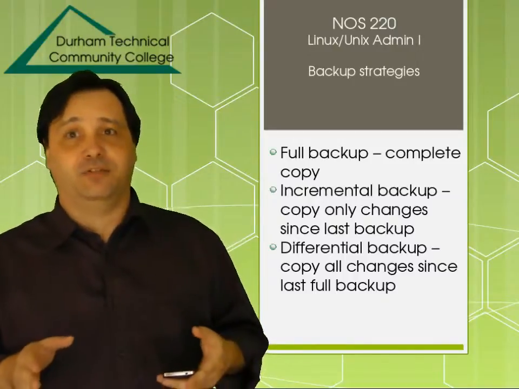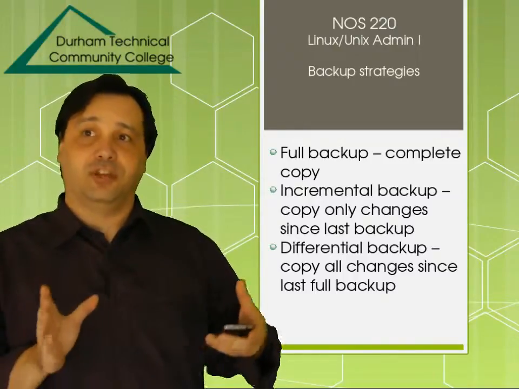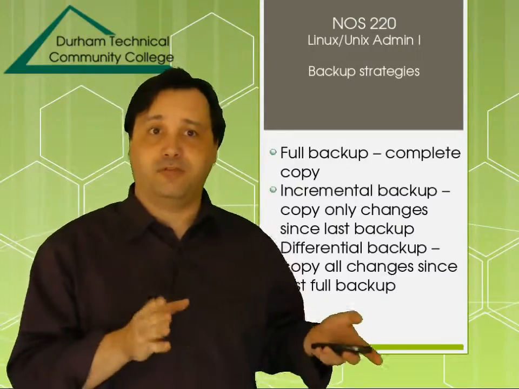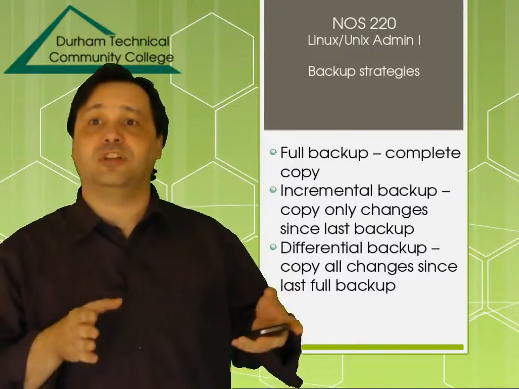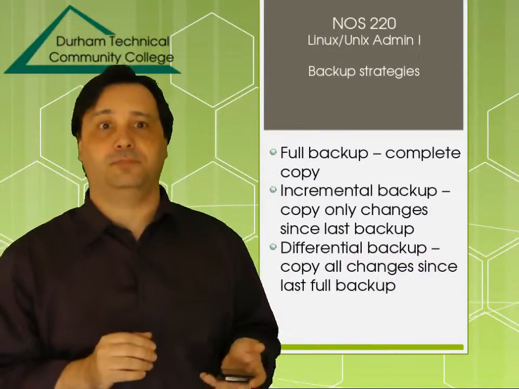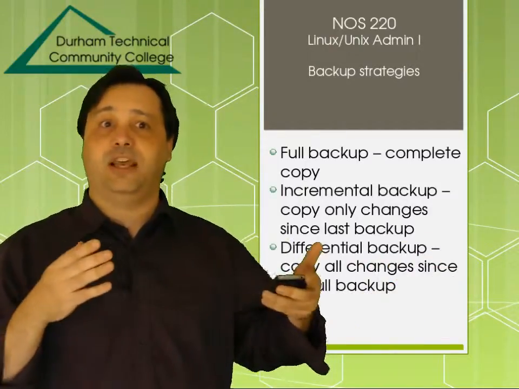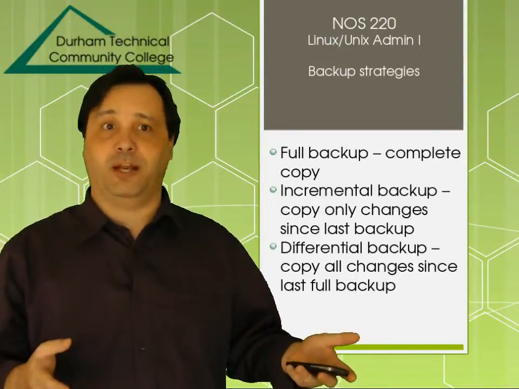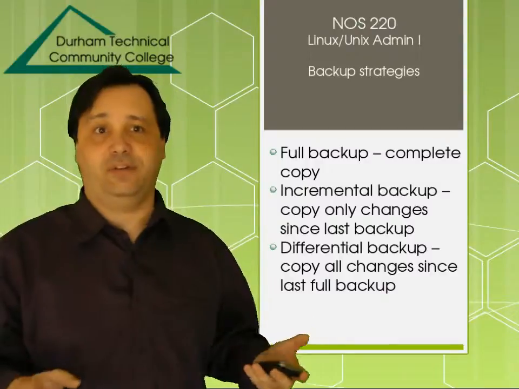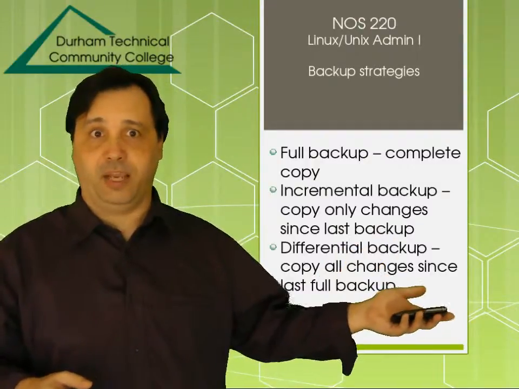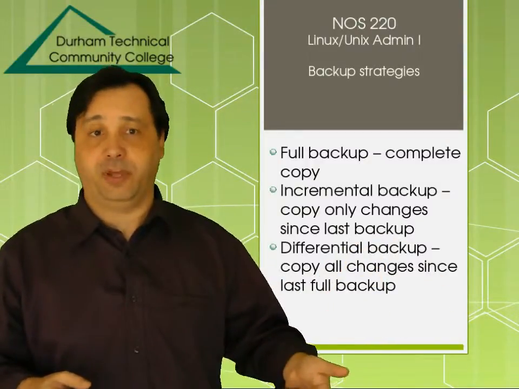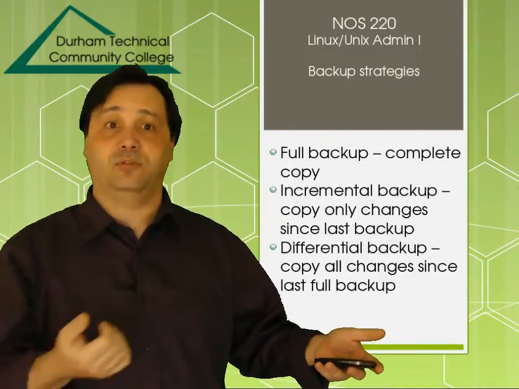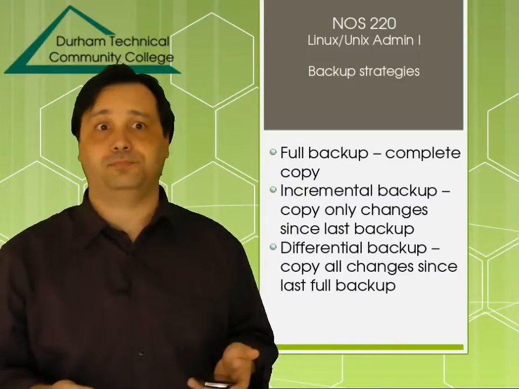This is a little bit excessive for doing a restoration, so there's an intermediate sort of backup called a differential backup. A differential backup copies all of the changes since the last full backup. So we could run, say, a differential backup once a week, and then any restoration we might have to do would need no more than 8 files. A full backup from the beginning of the month, a differential from the beginning of the particular week, and up to 6 incremental backups from the days since that differential backup.